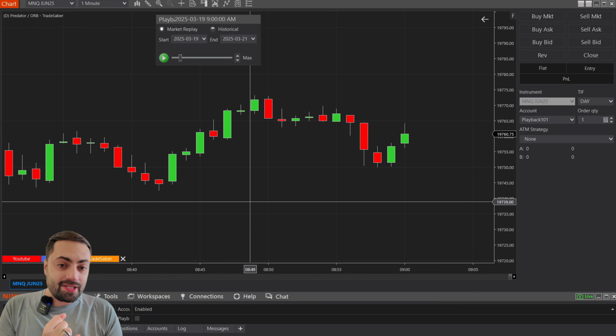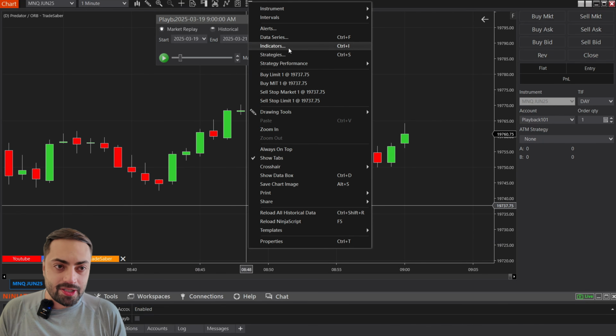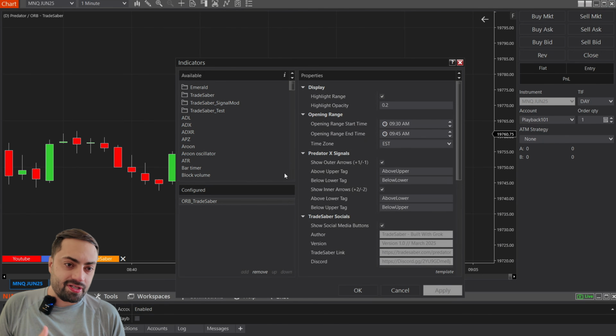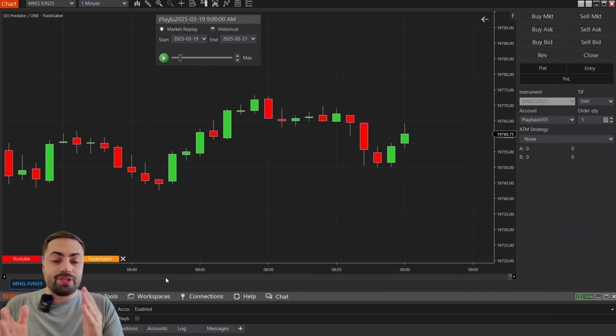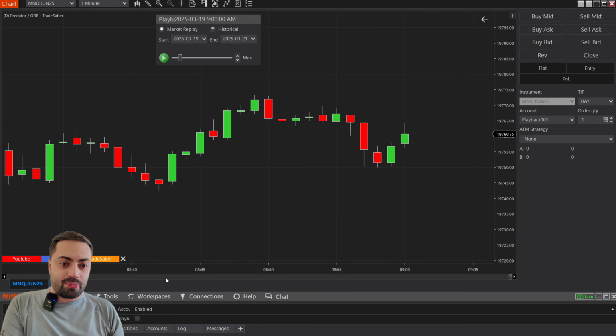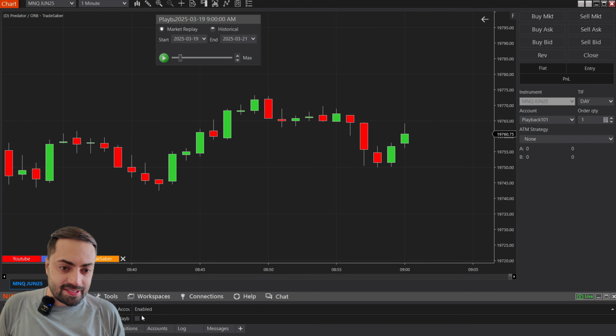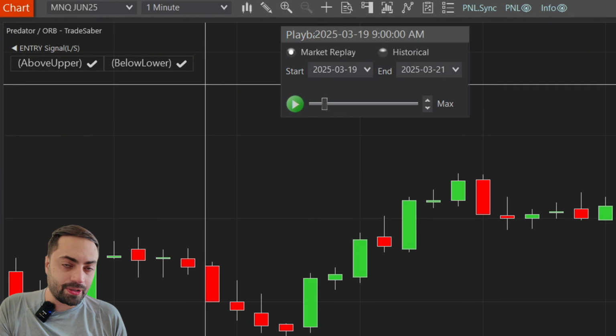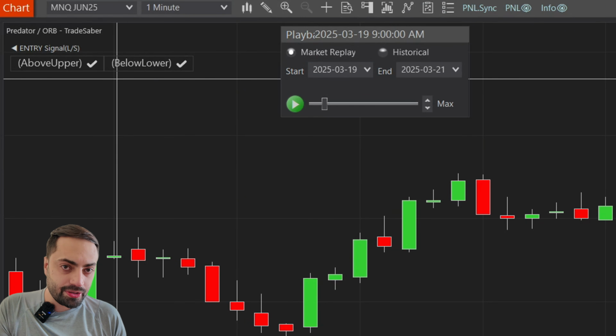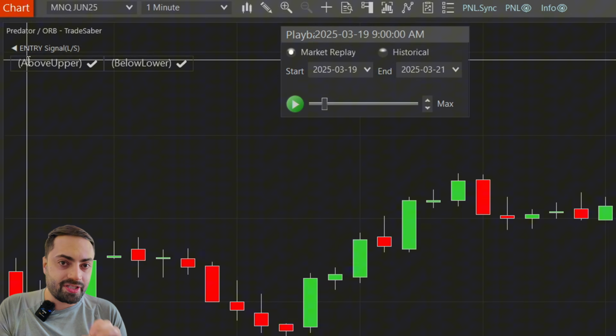So as with any signal, when you're using it with the Predator, we must make sure our indicator is loaded on the chart first. So in this case, we have it on the chart. Everything is good. We typed in our tag info into the Predator. So now let's enable it. Once it's enabled, we always have to make sure we look at the upper left-hand corner, and we're going to see our tags.